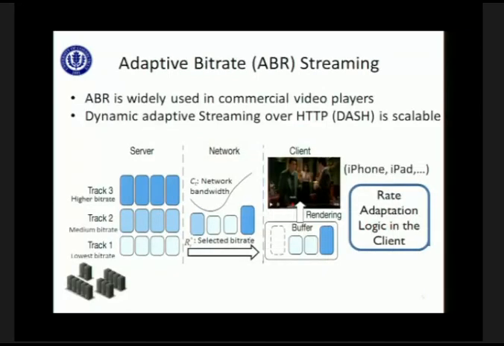So let's try and see what happens in video streaming. Your raw video is basically represented in terms of three things. One is the frame rate. So it depends upon whether it's PAL or NTSC. NTSC is like 30 frames per second. For PAL it is 24, 25 frames per second. So I would say 30 frames per second.